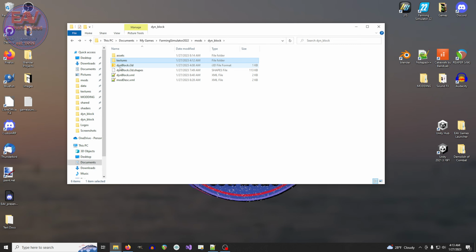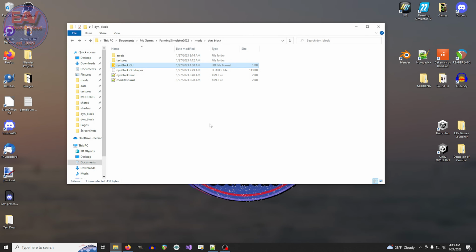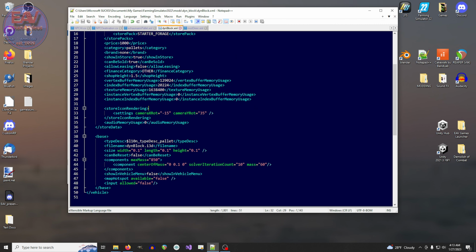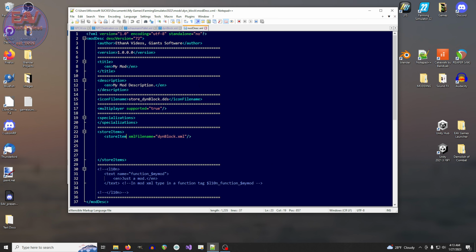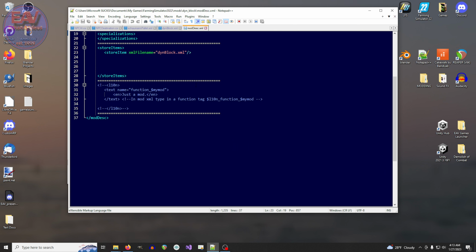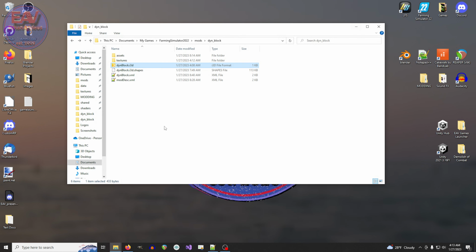So there is nothing in this i3D other than a camera. I will also have this entire template on my website. I'll paste a link down below in the description for that too, so if you want to take this and play around with it, you can. This is the XML, and this is the mod disk. If you want to copy that, or download it off my site, you can.